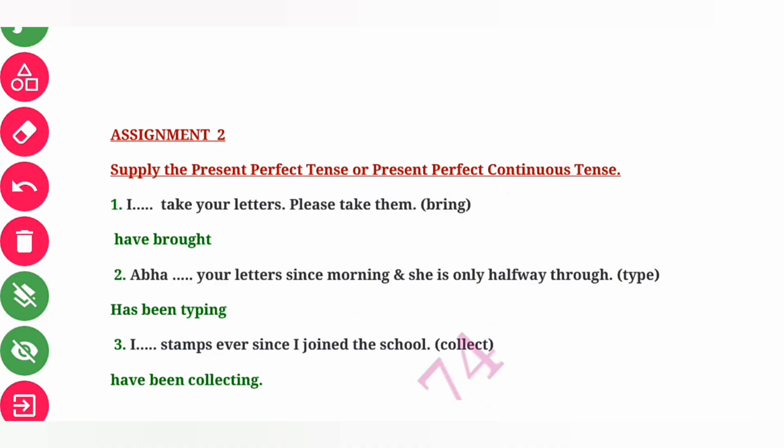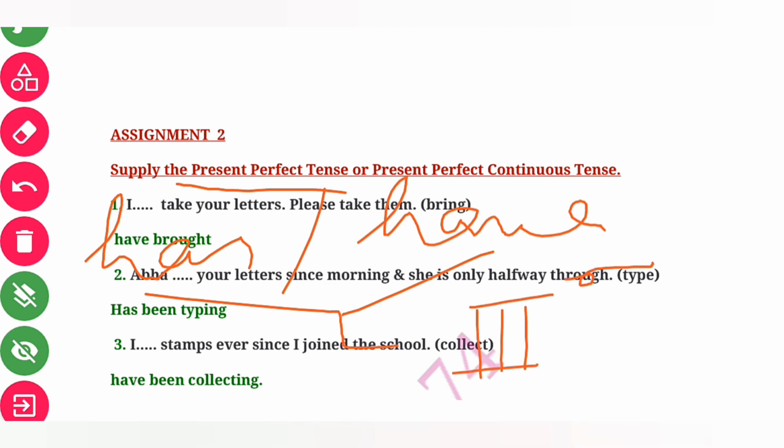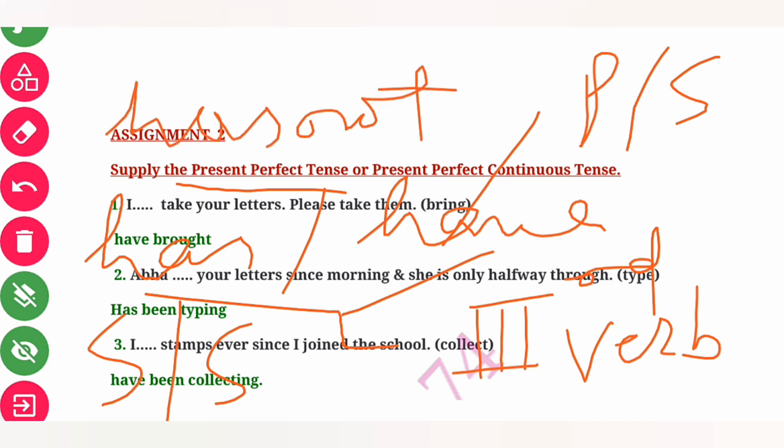What about present perfect tense? In present perfect tense there are basically two helping verbs that we use: has and have. With these two verbs we use the third form of the verb, or past participle form. Has is used with a singular subject and have is used with a plural subject. Clear? What about interrogative and negative? Has not, have not are used.